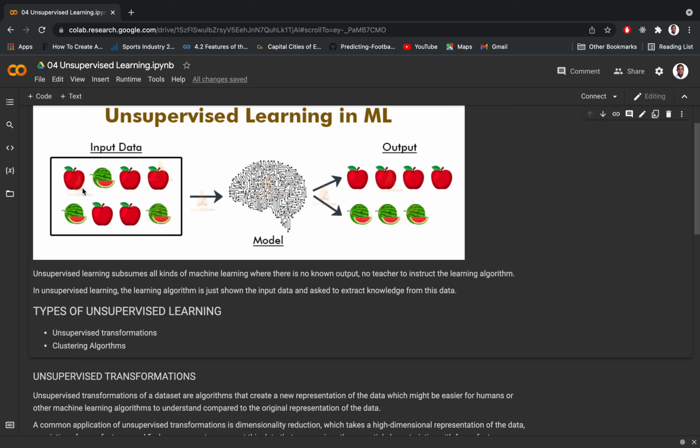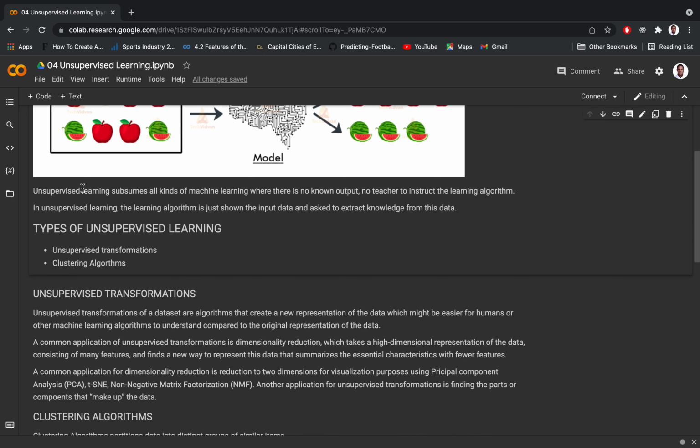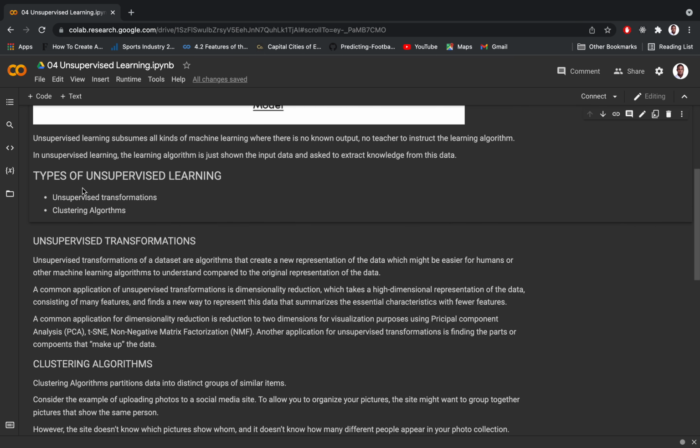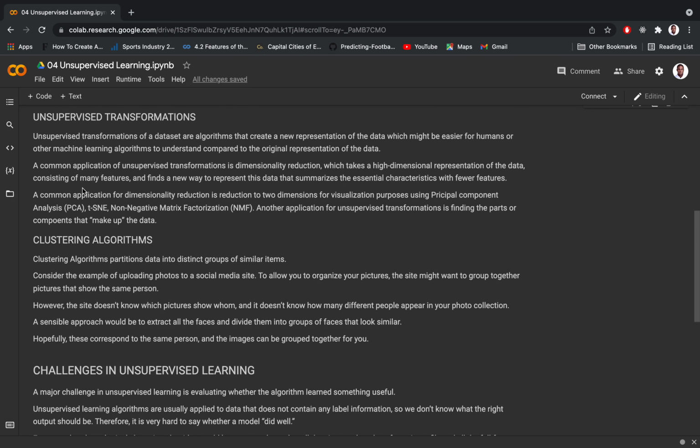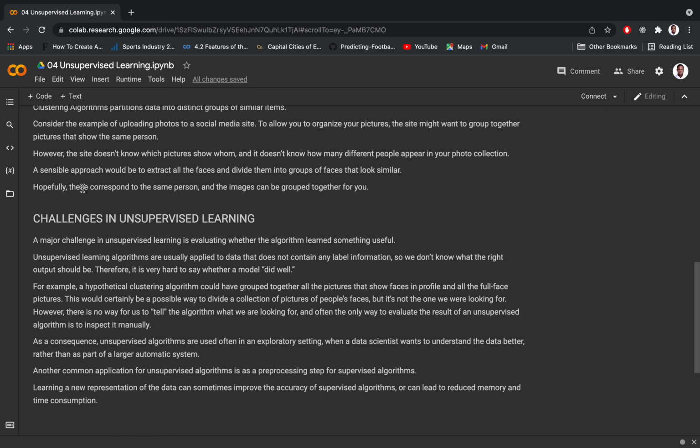It's not like abstract partition. For example, this particular feature has a red color and also has a green color. This one is a little bit oval. This one looks like a heart, just that type of stuff. So that's what it uses. So there's no way to evaluate how our algorithm is doing.